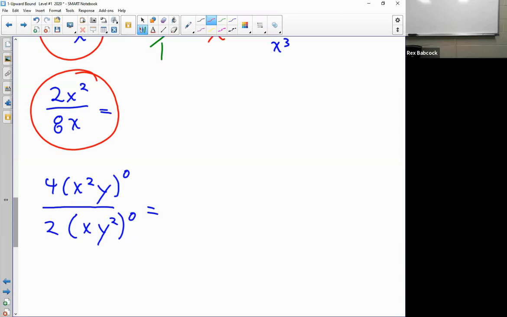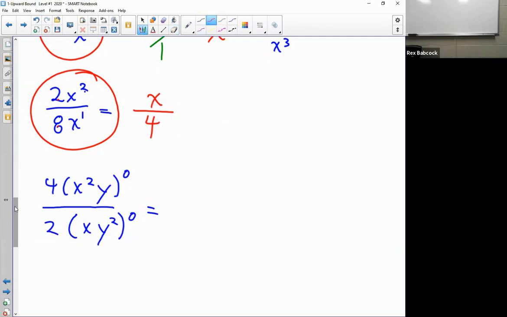Well, let's look at the first one that I circled. I look at the numbers separately. Again, there's no addition or subtraction in the problem, so I divide as normal. 2 divided by 8 is 1/4. Then exponents: there's an understood 1 there, so it's x. So the answer is x over 2.